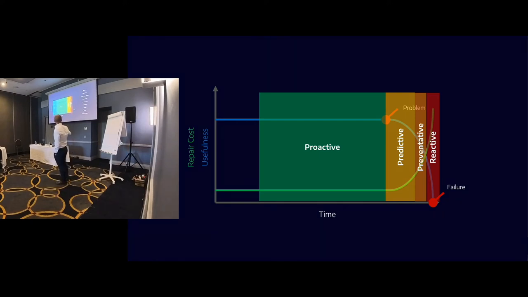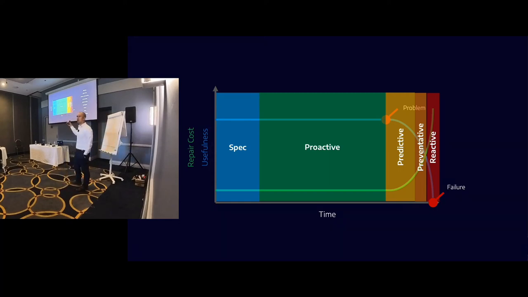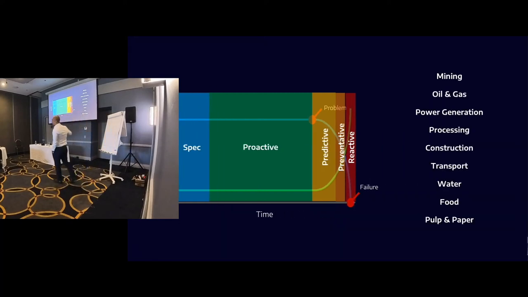But that's the predictive domain. Then we get into the proactive. What does proactive lubrication look like? It's all about trying to prevent those problems before they occur. So it's about cleaning up the oil. If all the failures are produced as a result of contamination, having clean oil is going into the machine, having good storage and handling practices, that's all proactive. And then right up front, you've got this specification. Am I choosing the right oils? Am I choosing energy-efficient oils? Now, in my experience, as you go from the bottom of the list to the top of this list, broadly speaking, the quality of the lubrication program starts to get a little bit better. However, I would also say that the disparity between where they think their lubrication program is and where their lubrication program actually is also gets bigger as you go up this list. Often you talk to guys in the mining industry and they really think that they've got it sorted. And then you peek under the hood and you discover all the horrors. Whereas everyone in the water through pulp and paper industry is very upfront about how bad their lubrication program is.